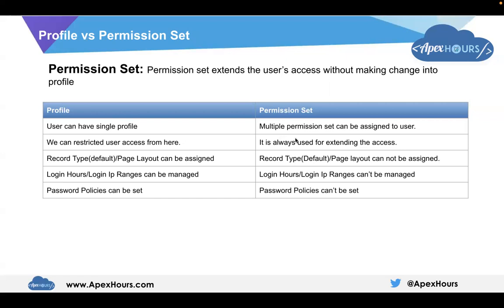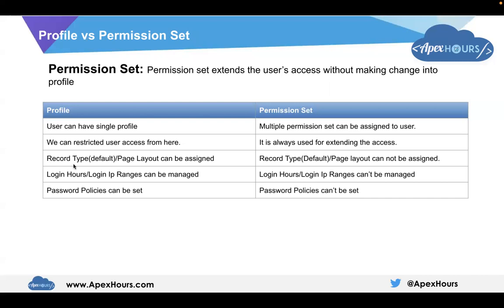So more than one permission set can also be assigned to a particular user. We can restrict user access from the profile, but from a permission set we can always extend the access. Nowadays, we have an option of muting the permissions into a permission set and permission set group, but in this particular discussion, we are not talking about that feature.